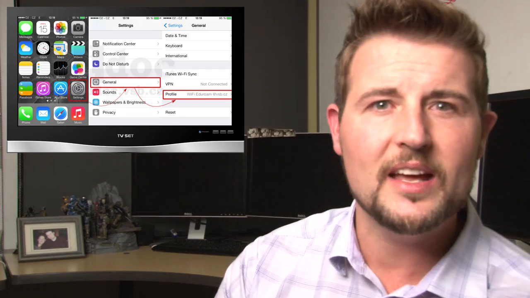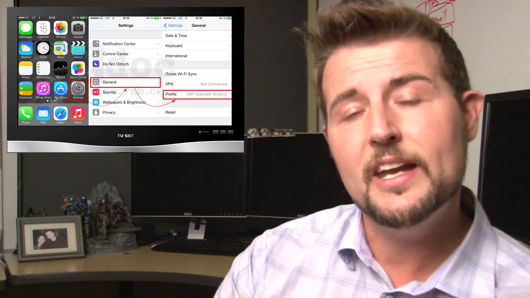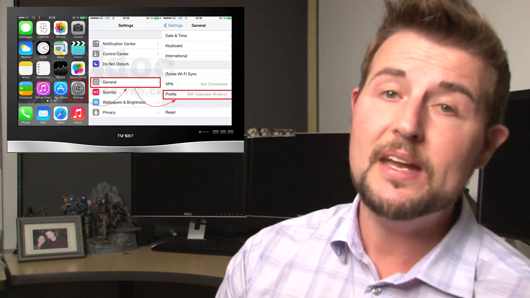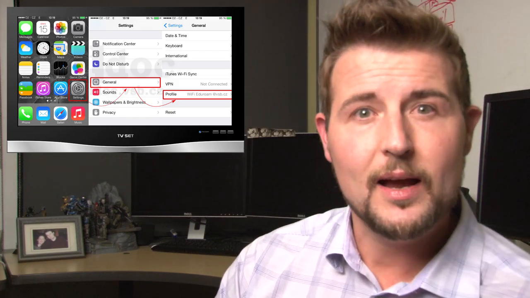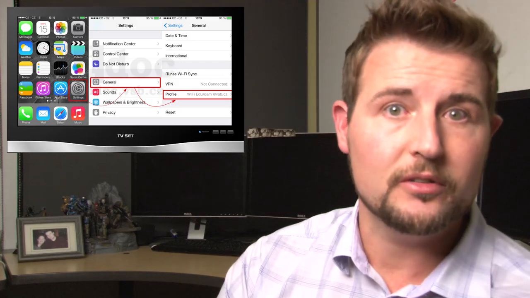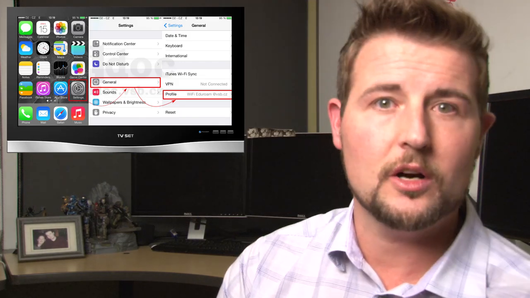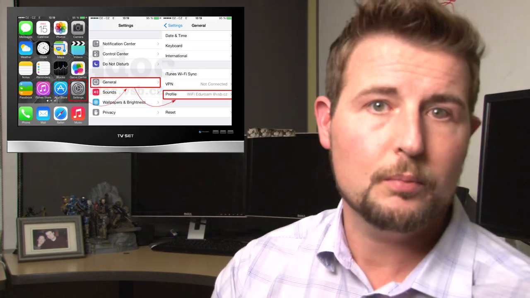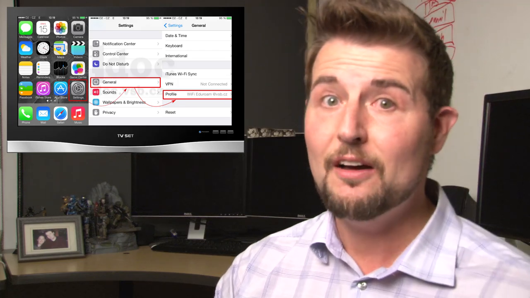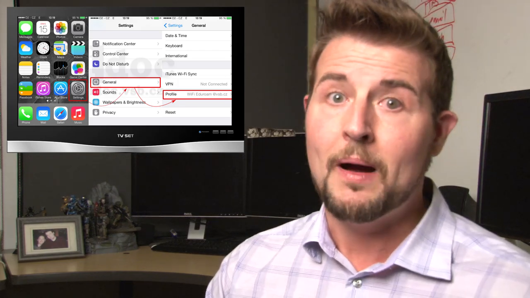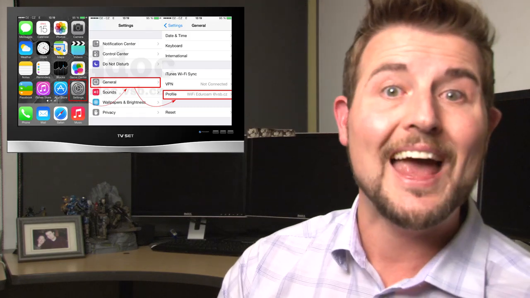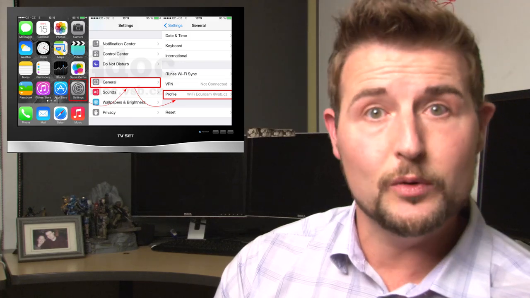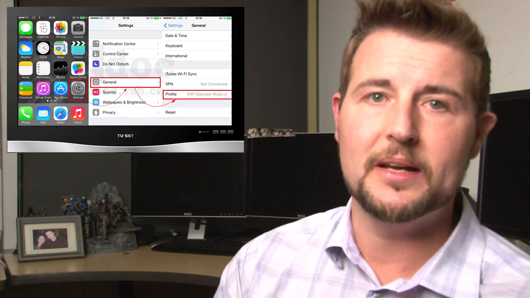If you go to General Settings and look at Profiles, you can see any provisioning certificates that your device has used, if you have any at all. Many devices won't have any. Me, for instance, I work at WatchGuard, so I have a provisioning certificate from WatchGuard to install the WatchGuard VPN application I use. But what you should do is check your device, look at all the provisioning certificates you use, and if you have any weird certificates there, you might want to be concerned. You might want to figure out what application used that certificate, because chances are you may have visited a website and said yes to installing the application that could have been malicious.